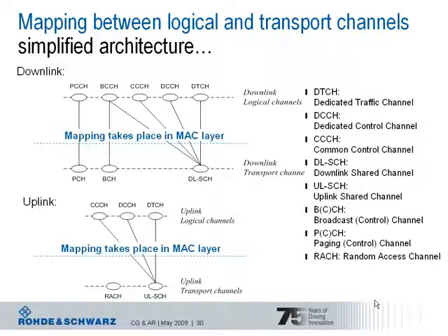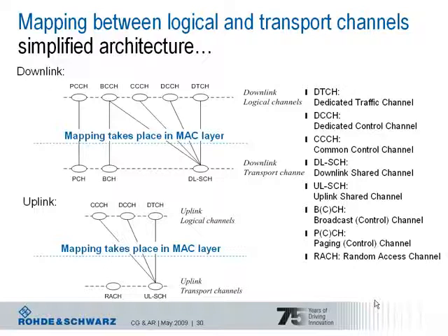For the downlink, that's the paging control channel, which is mapped onto the transport channel, the PCH, the paging channel. We have a broadcast control channel that can be mapped on broadcast channel or downlink shared channel. We have a common control channel, dedicated control channel, and dedicated traffic channel as logical channels defined in the downlink, which are all mapped on downlink shared channel. So you see here the downlink shared channel as a transport channel in LTE has a very important function.